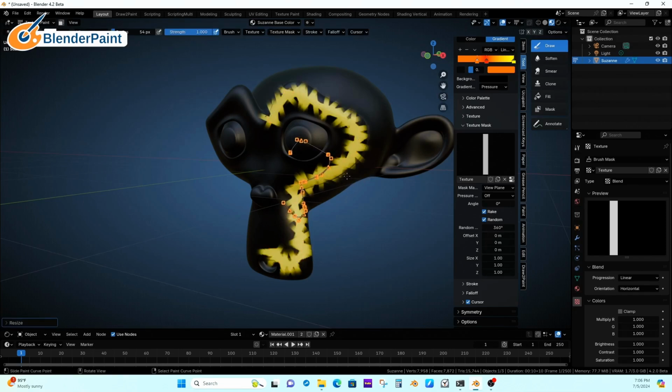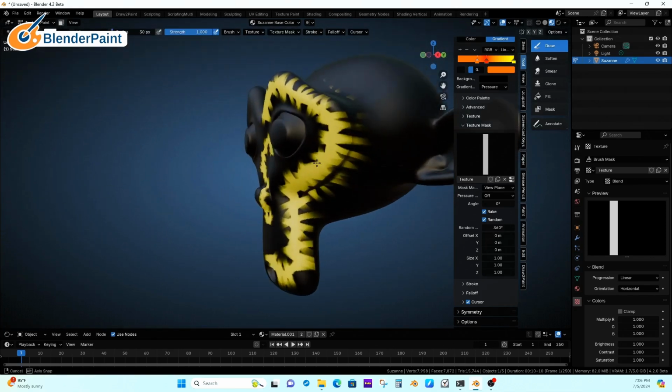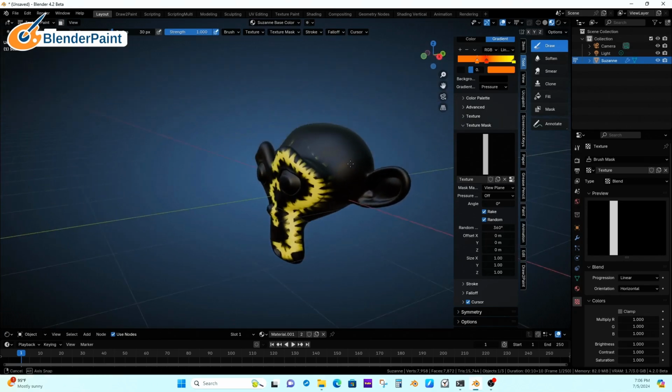You know, the thing is, the curve is in screen space, so it's by the view. So if I was to rotate or scale this down like I did here, you don't get the exact same stroke, even though it is a curve that's saved.